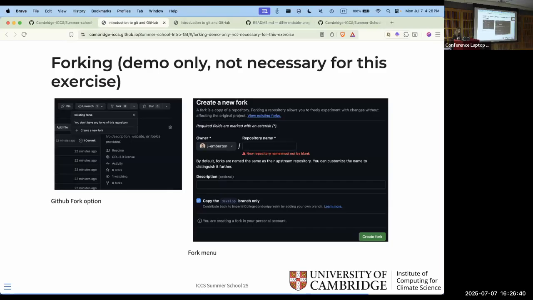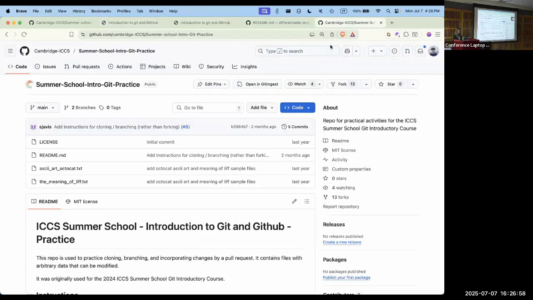I will just quickly show you this slide, but you don't need to do that. You can do that, but potentially you will have all sorts of problems later on. If you want to fork a repository, there is this button here where you can create a new fork.